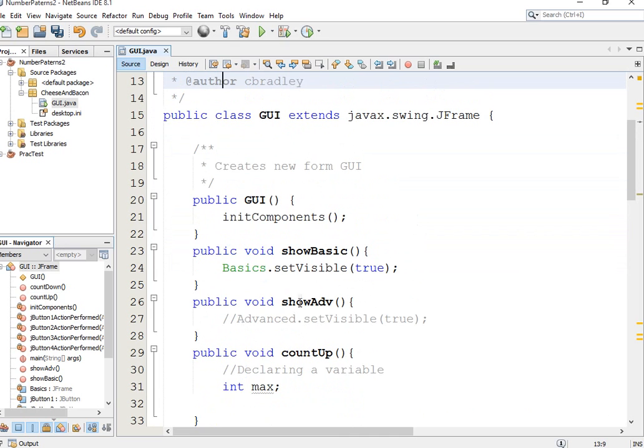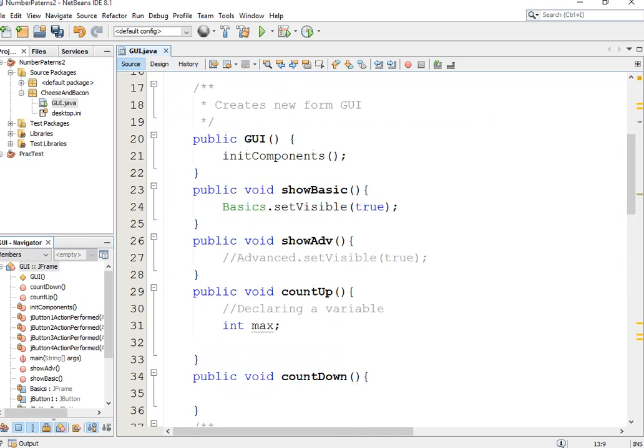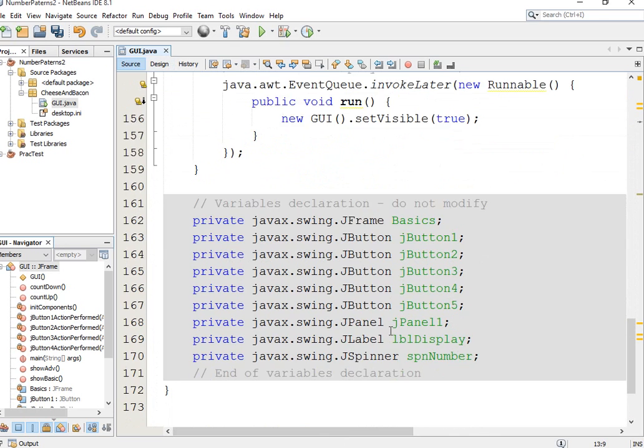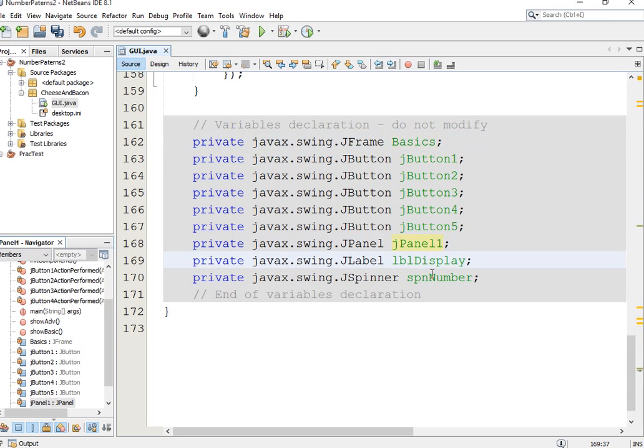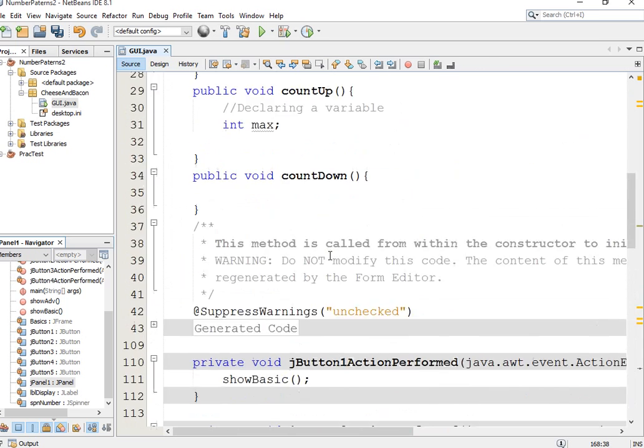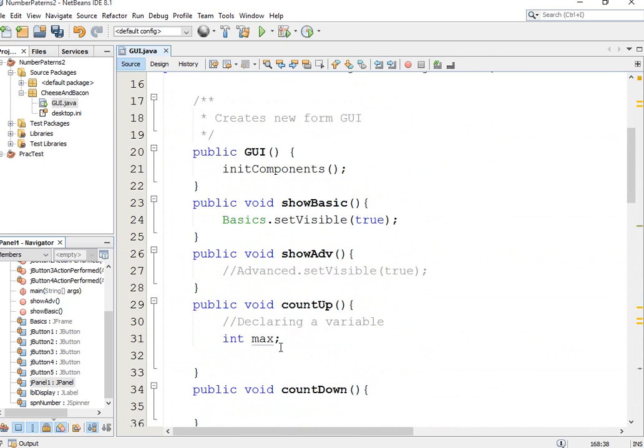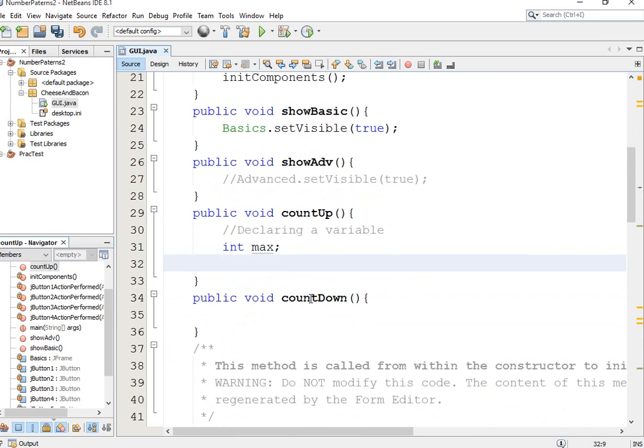But things like your instances, you'll see at the bottom here, there's an instance of my buttons, there's an instance of my label, and so forth. These are all declared. These are global ones because they are available for the whole class. They're accessible everywhere. I mean, they're private, so they can't be accessed outside of this class, but don't worry about that for now. These are variables that are available everywhere, whereas this is a local variable. So that is called declaring.